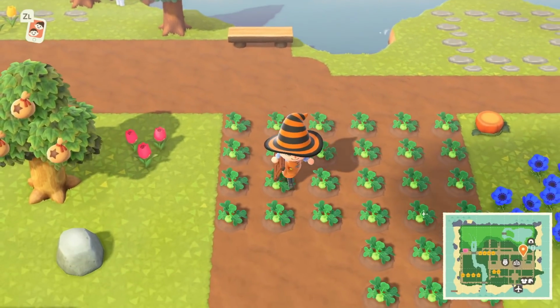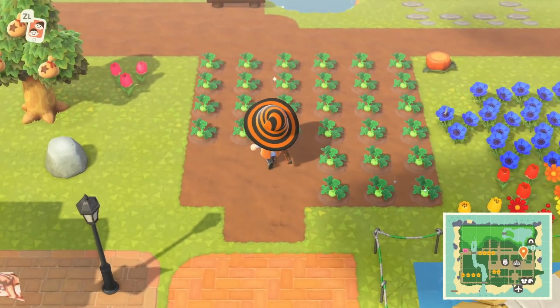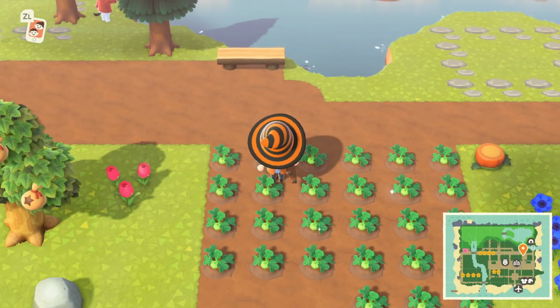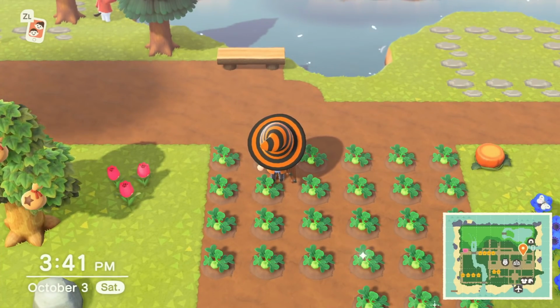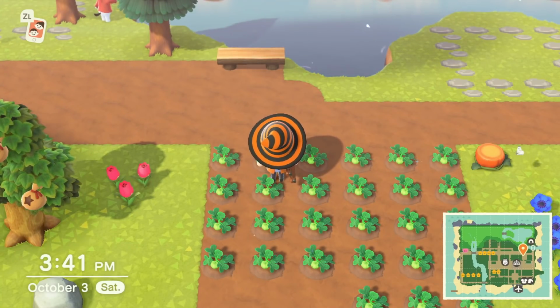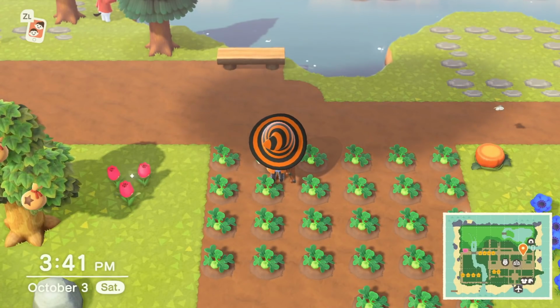Right here's a temporary pumpkin patch. As you can see, it's absolutely in the way, so it's going to be moved once we have our first harvest, which should be tomorrow, I believe, for me. I've been watering them every day, so hopefully we should get about 3 pumpkins per each one. That's the max you can get on a pumpkin.